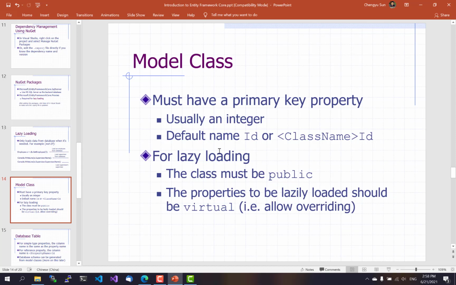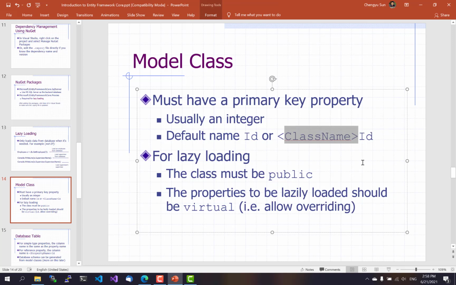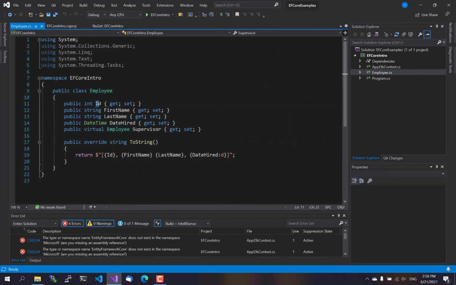First, the model class must have a primary key property. It's usually an integer, but can be other types as well. And the default name for the primary key property is either ID or class name ID. We're using ID here, but we could also use EmployeeID because the class name is Employee.